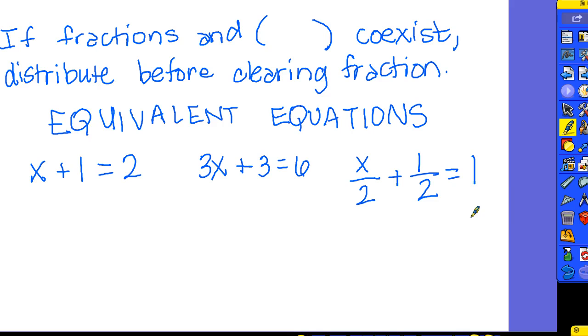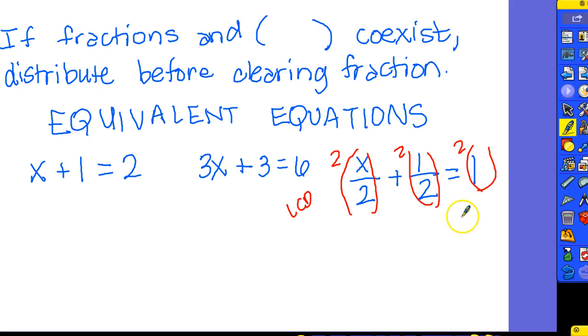Of all of those, you probably would prefer to solve the first equation, right? Because you can do that in your head. You can immediately see the answer. So when we see equations like this, what we want to do is get rid of that fraction by using the least common denominator. I'm going to pick up a different color pen. What's my LCD here? I would multiply everything in the equation, and I like to do it singly, each thing, so I don't miss anything. I multiply each thing by 2.